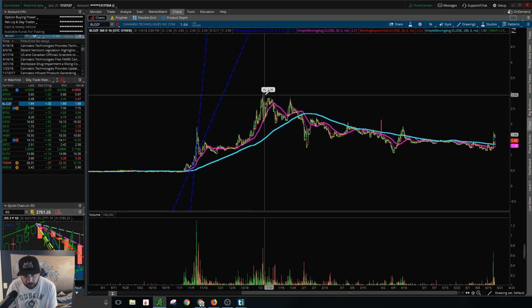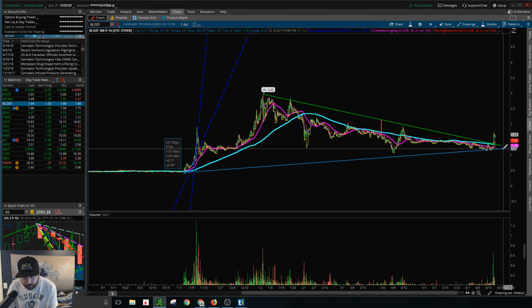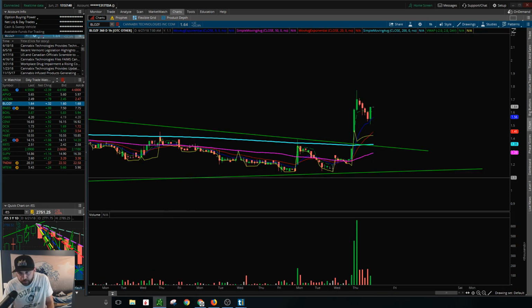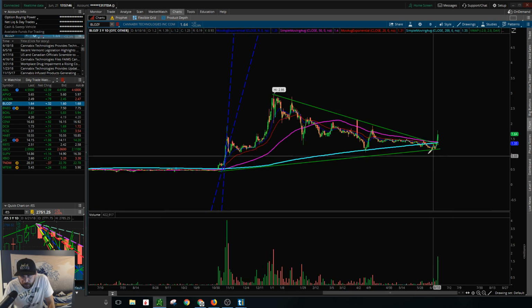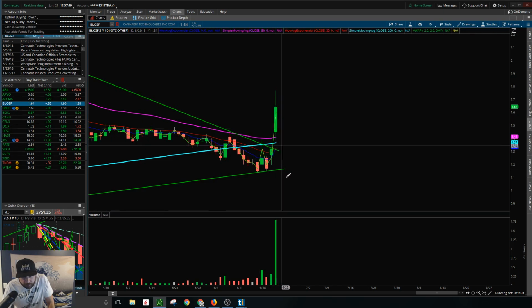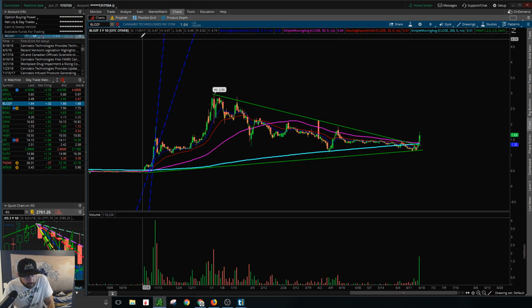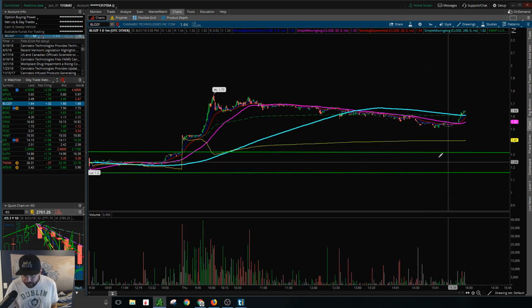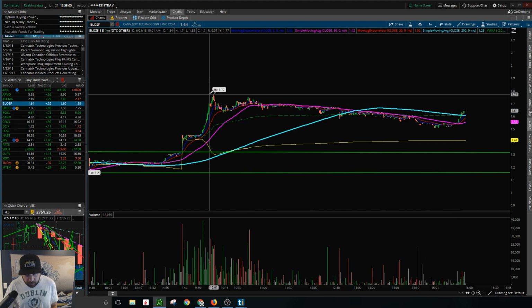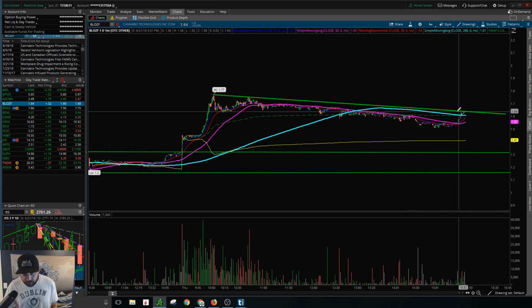All right, this one I know has been on the watch list a bunch of times that Lucian has put on. You can kind of see right here, got out of this massive triangle and sold off, but then it got another nice bounce. Looking at it at the daily, you got this convergence of all these moving averages. That looks pretty good. This might be setting up to go for a nice run. I think this is a pot stock too. Okay, yep. So that makes sense. Pot stocks have been heating up. So we got resistance at 177. Here we are at 164. Here's overhead resistance right there.